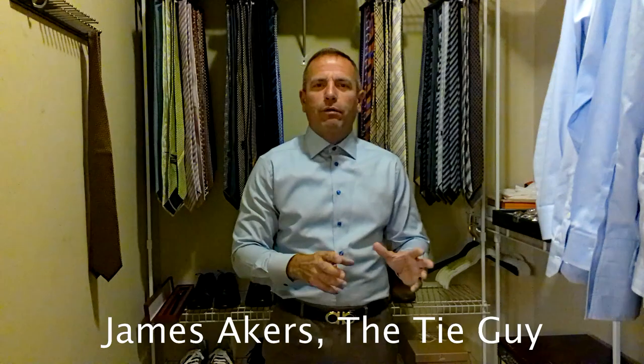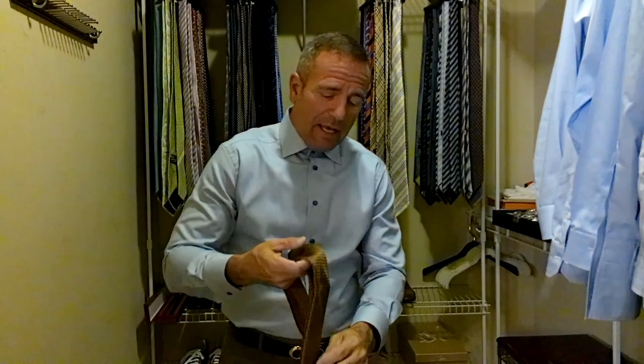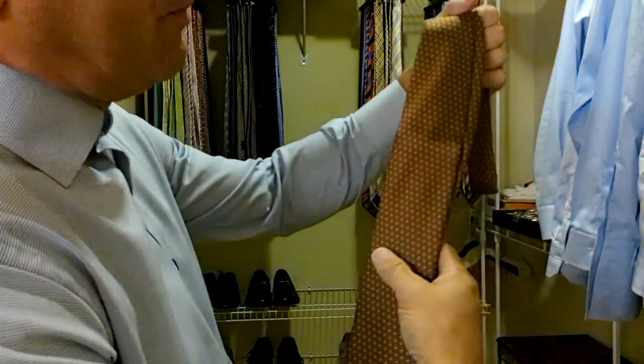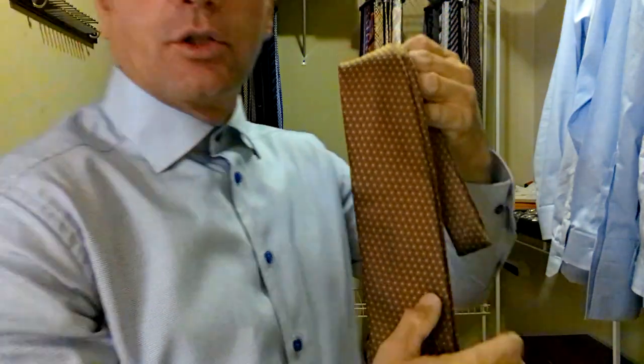Today we're going to be tying a more fall look, because the weather's starting to change here in the mountains of West Virginia. It's September now, and so we're going with this absolutely gorgeous Xenia brown tie. It's a brand new tie, just got this on my last trip to Neiman — shout out to Andre, my stylist — and it's just beautiful. It's a very classy looking tie, a real pretty brown with just white geometric dots throughout, and a really deep brown as well, just creating a little bit of symmetry there. A very, very good looking tie. I've got to take the tags off here in a second.